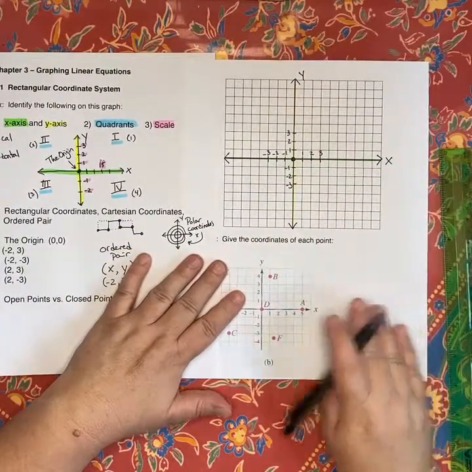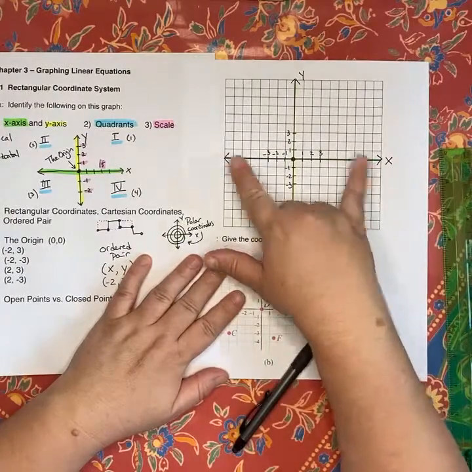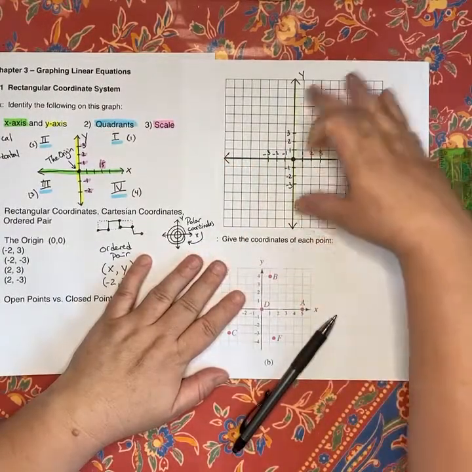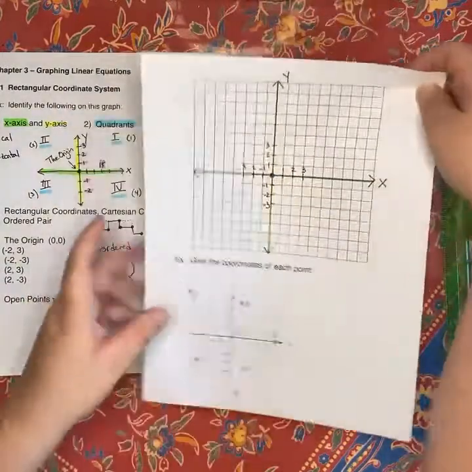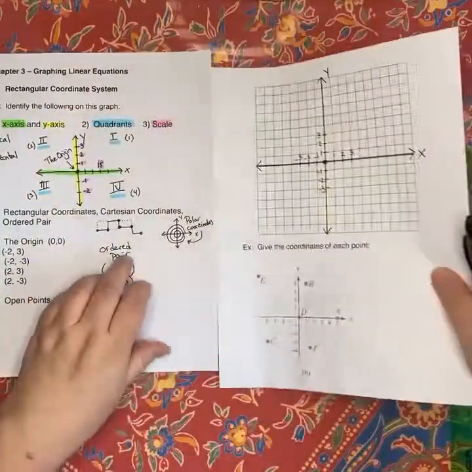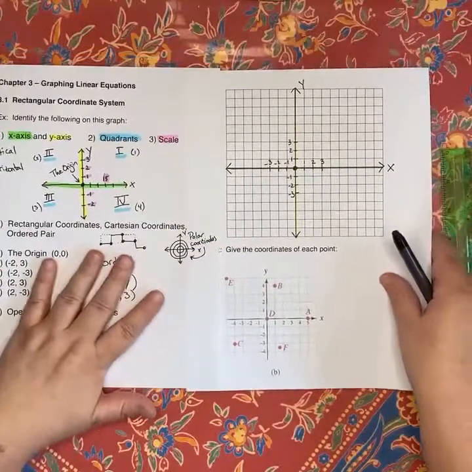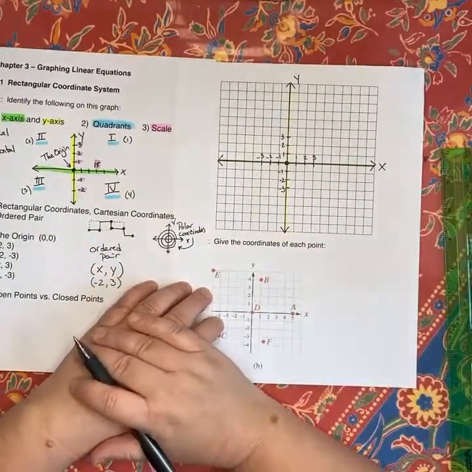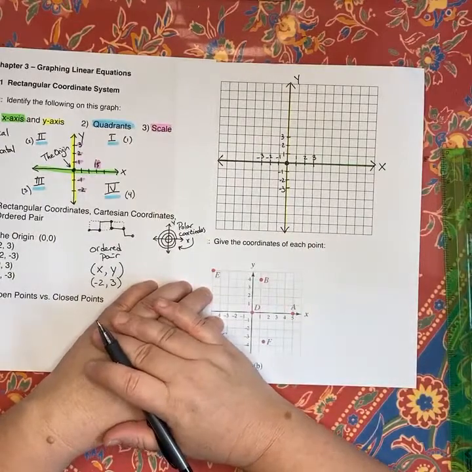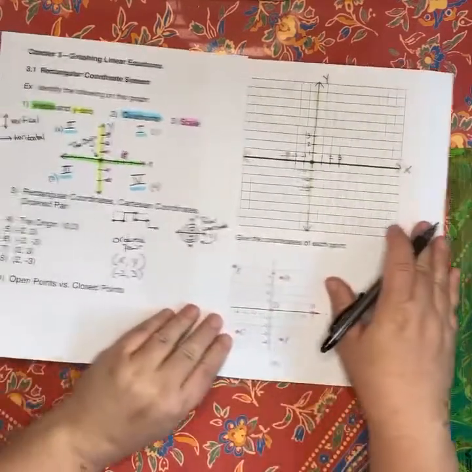Hopefully you notice that this is a number line. The x-axis is just a number line. And in fact, the y-axis is just a number line that is doing a handstand, right? So it's just standing up in a vertical fashion, but that's a number line as well. Okay, so there are 2 ways to look at graphing.